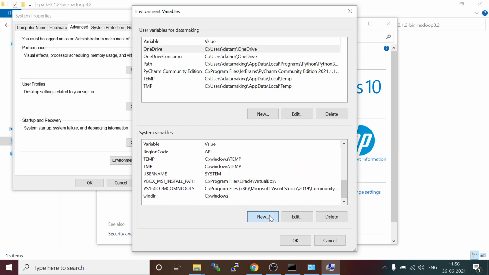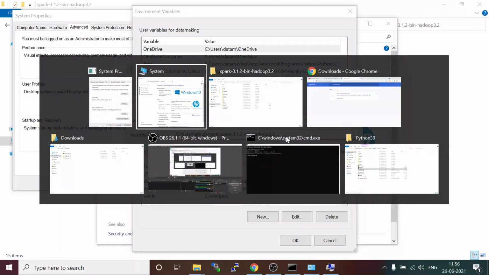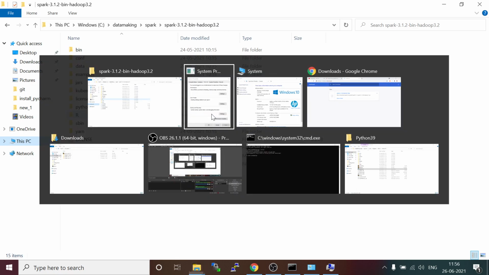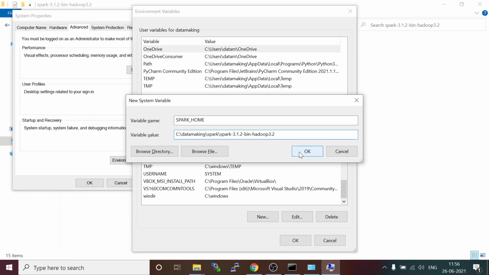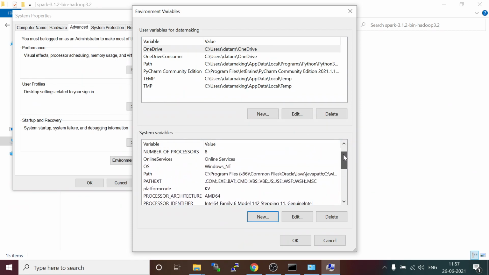I'll create a variable called SPARK_HOME. I will put the path up to the root folder. If you open the root folder, you will see all the other folders, so you need to take the path till the root folder level. Click OK, and I am also going to edit the Path variable.